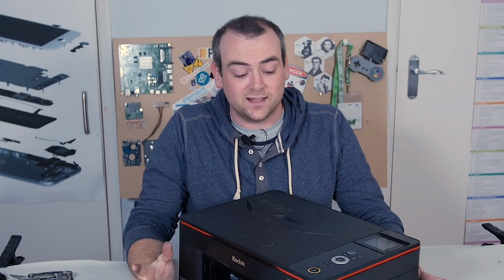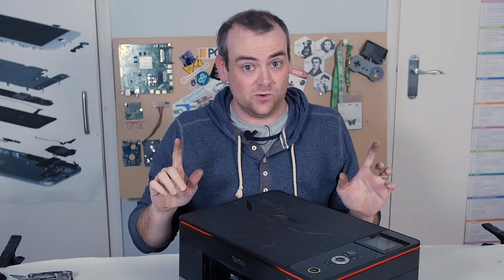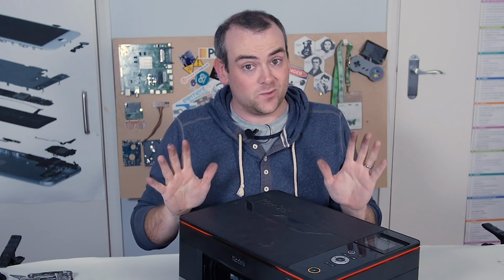I should say right off the bat that I make no apologies for having mucky hands, because I've taken an inkjet printer apart before, and if you think it's bad after a 30-year-old dot matrix printer, trust me, it's going to get worse before it gets better.